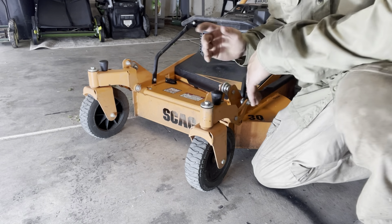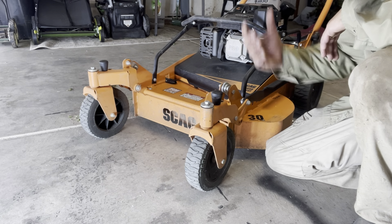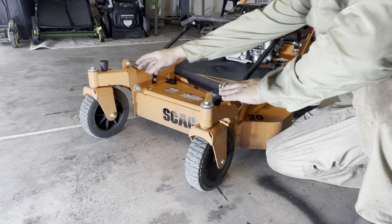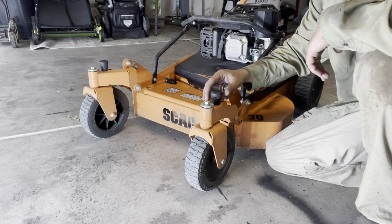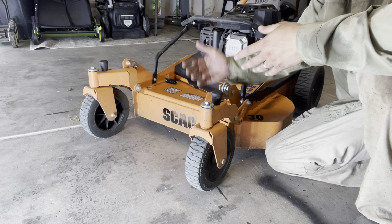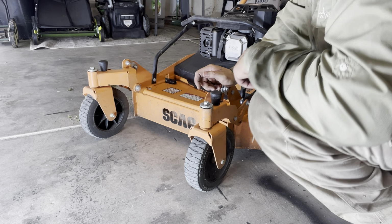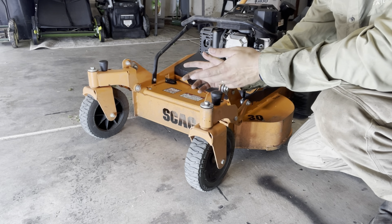Now on to my likes about this mower, the pros from the pros and cons list. We'll start off with the first thing that I like, which is the swivel wheels. If you guys are going to go with the Scag SFC 30-inch, you have to go with the swivel wheels because it is heavy. It's a heavy mower. I see people complaining about that often, but to be fair, I've only mowed with this one, but I've pushed around other 30-inch commercial mowers and they're all heavy. They're all going to be heavy.